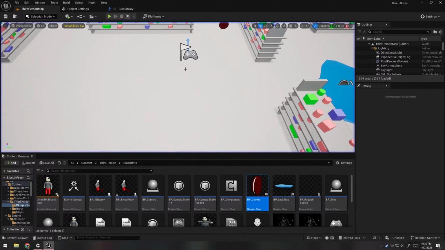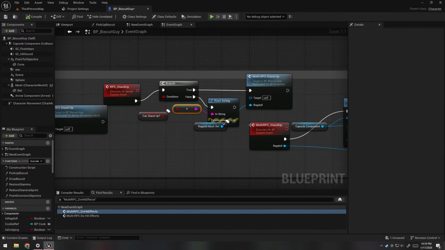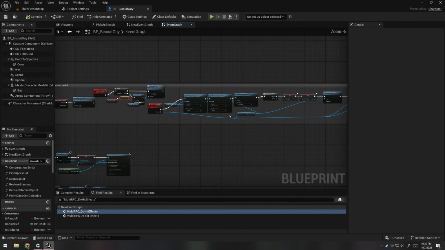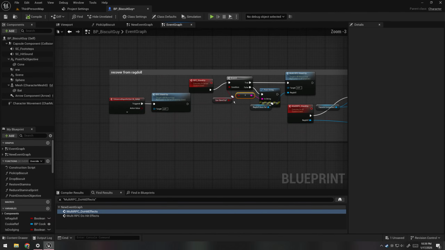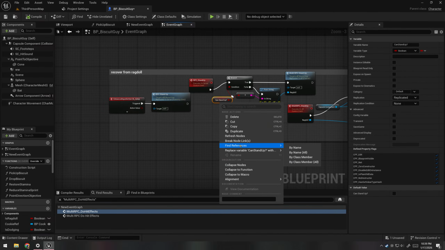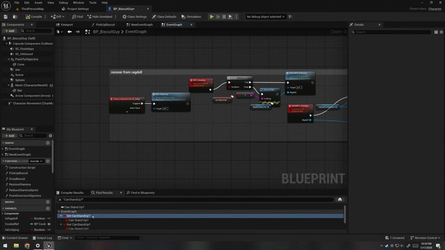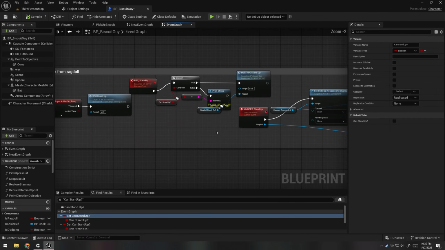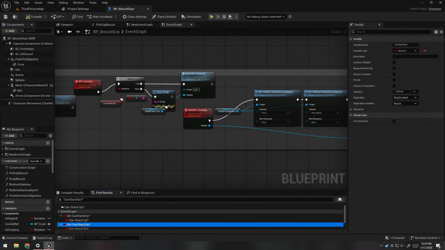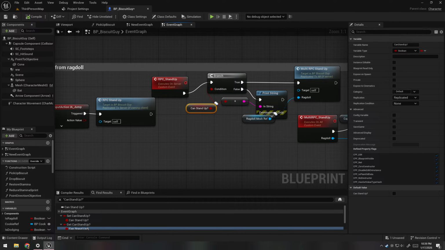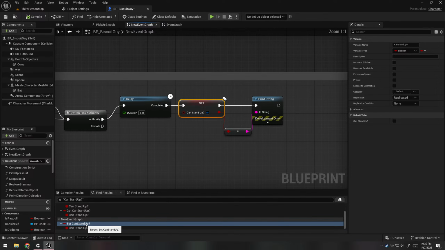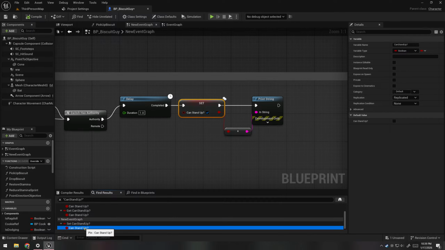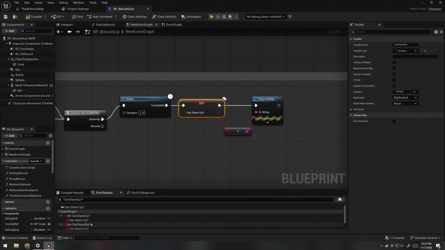False. Why would it be false? I turned it on. Weird. Okay, time to search for it everywhere and see where the heck it is getting set to false. Getting set to true, and that's it.